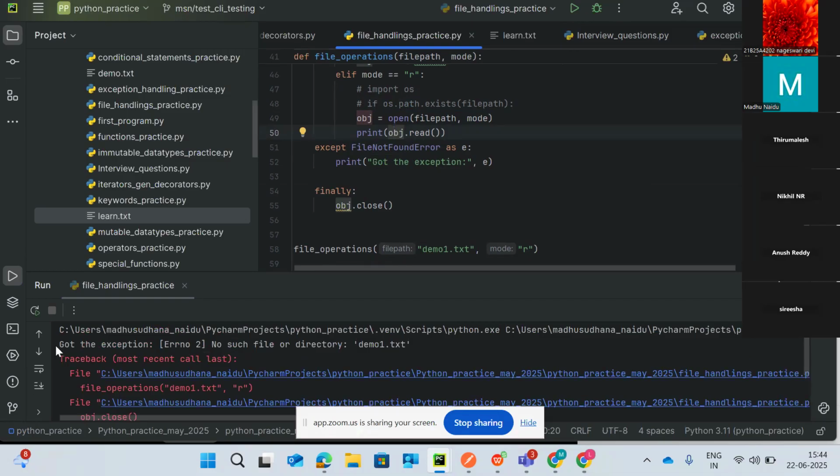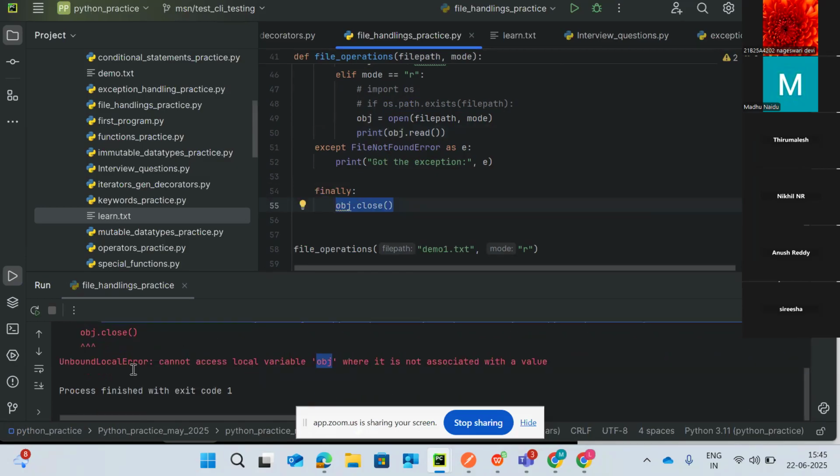Here you can see: no such file or directory demo1.txt. The file itself is not there. That's why we got the unbound local error. We cannot access a local variable that is not associated with a value. That means it did not work, which is why we got this error as well.